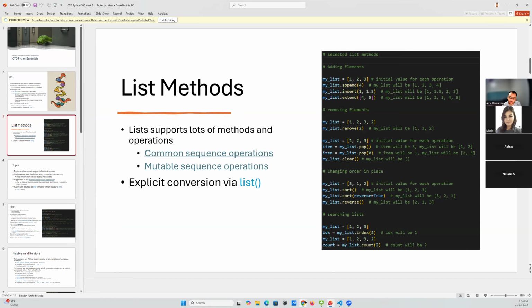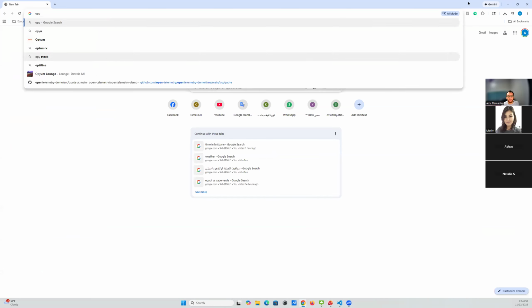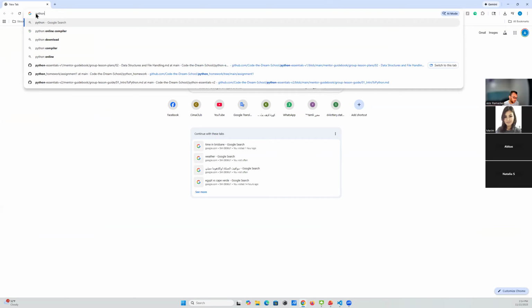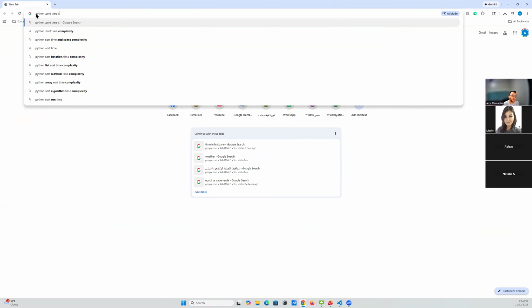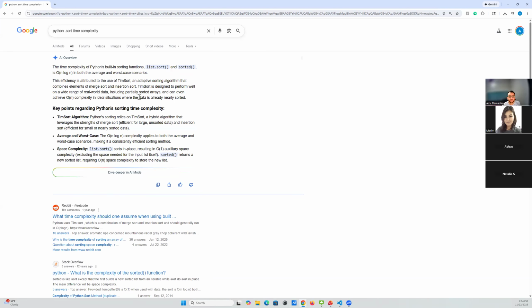If you're in doubt, you can always Google something like Python dot sort time complexity, because that's usually a question that you would want to know. Yeah, it's n log n like I mentioned, and it uses two types of sorting algorithms.